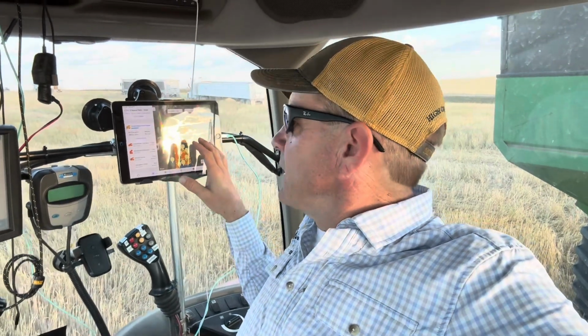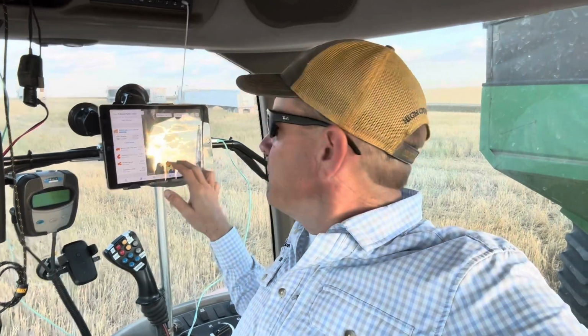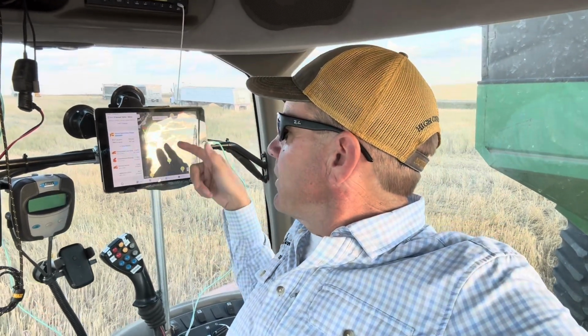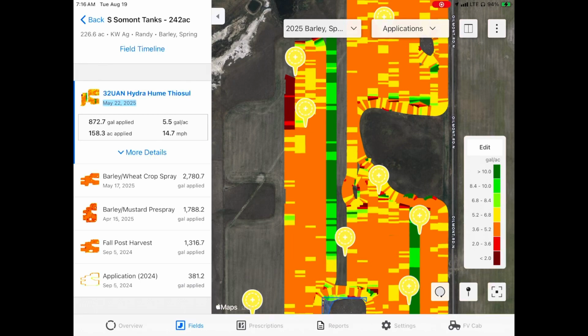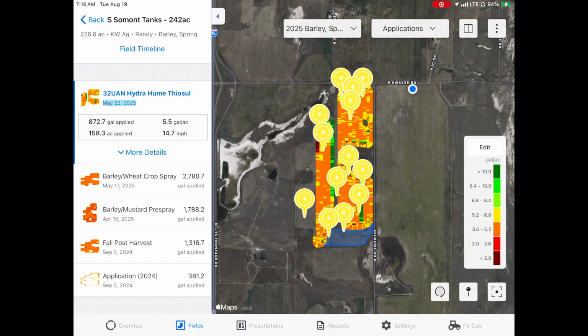This stuff looked pretty nitrogen stressed early on, so that's why we figured this would be a good place to see if we'd still get a return on that. So as you can see, here's my application on the screen that we're looking at right now. The green would be where there was 10 gallons of UAN, the orange where there's 5 gallons, and then there's about 50 acres of this field where we did nothing. And so I'm going to do what's called a region report or a yield analysis, and it's going to show me exactly how many bushels we lost by not applying X number of gallons of nitrogen here.